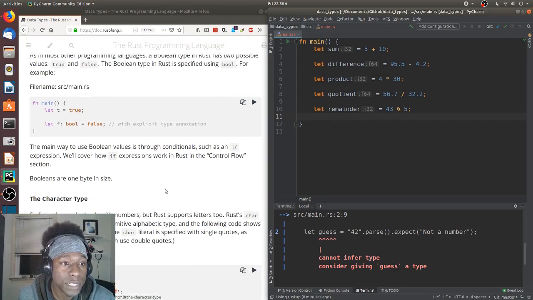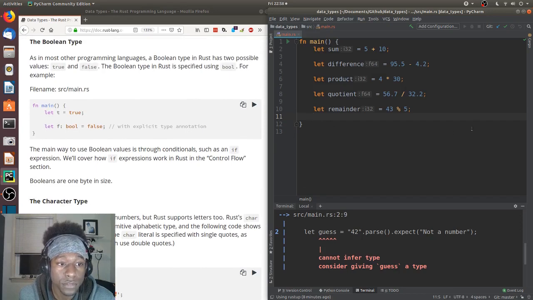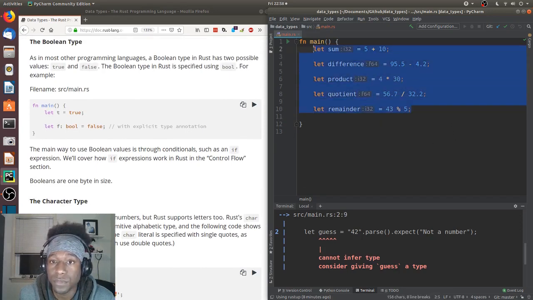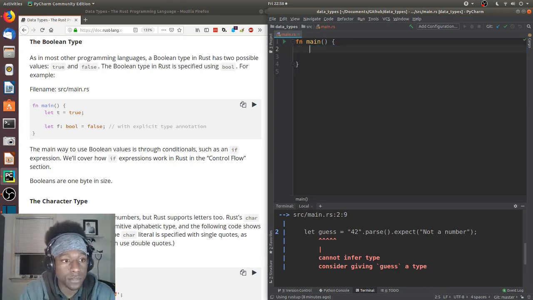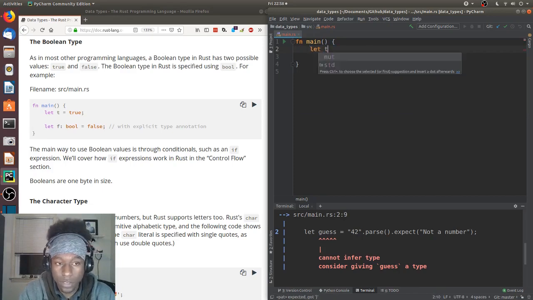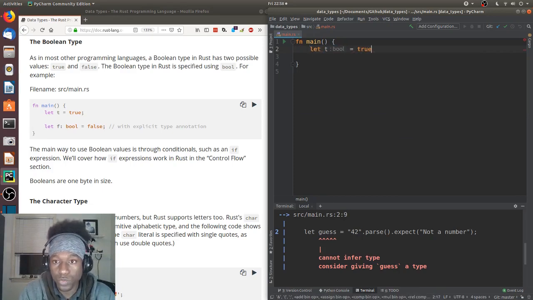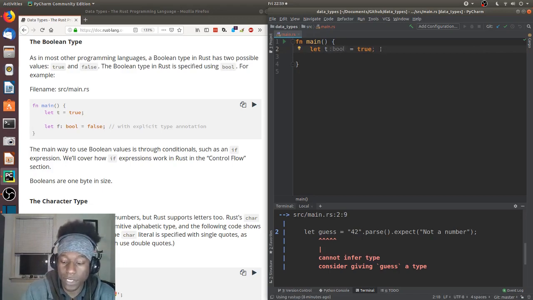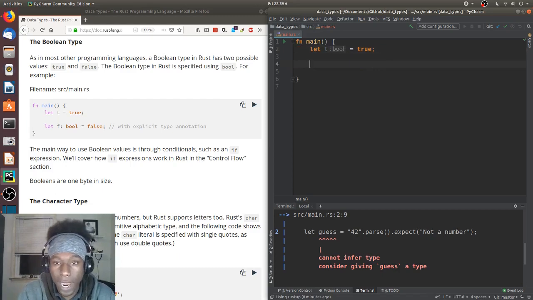We have Boolean types. Write those out. We can say let t equal true. And we notice that is all lowercase in this language, and this is what the type looks like. It is not annotated there explicitly. That's the IDE doing its job with inference. But let's say let f: bool equals false. That's how you write it out explicitly.